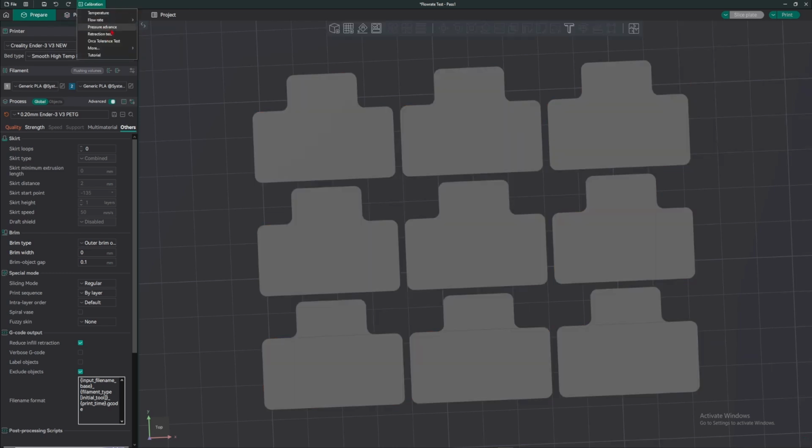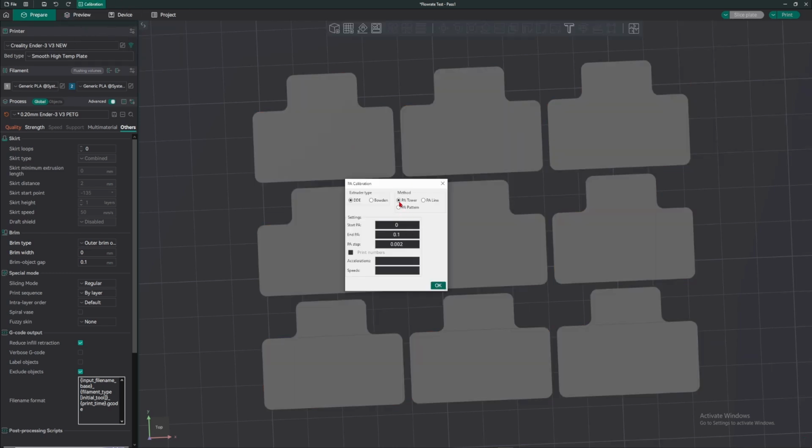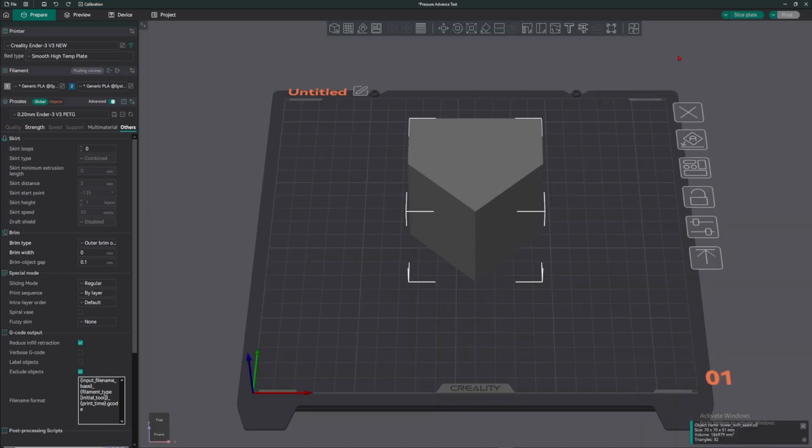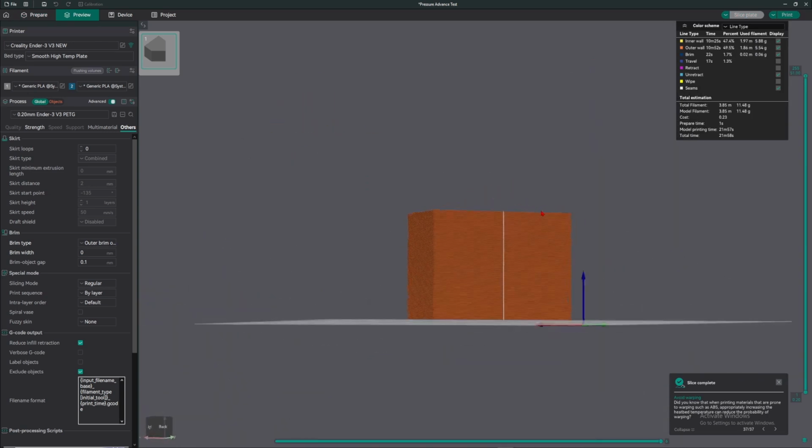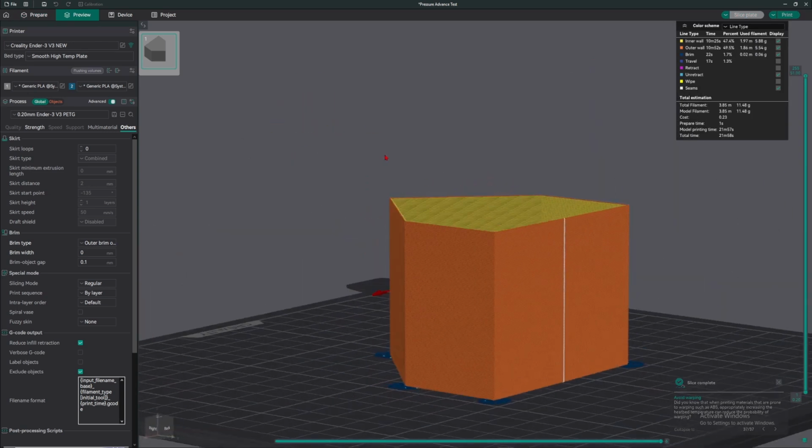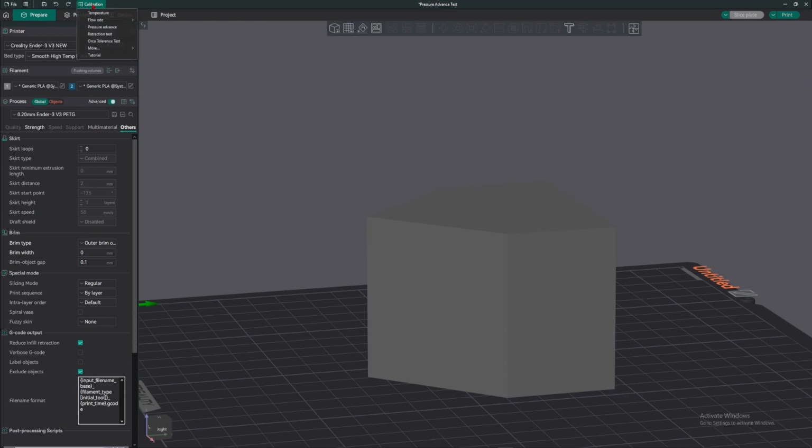Same thing with your pressure advance, it's right here. For pressure advance, you can do a PA tower, line, pattern, whatever you want to do. Select your extruder type. DDE is direct drive extruder, or Bowden. With Bowden, your motor is way back there and it has a tube going to your extruder. For me, it's going to be a direct drive, and then select my method right here. If you want to change these, go ahead and change them to a PA tower, and now you'll be able to do a PA tower here. Print this, follow the directions, and then just calculate your pressure advance.